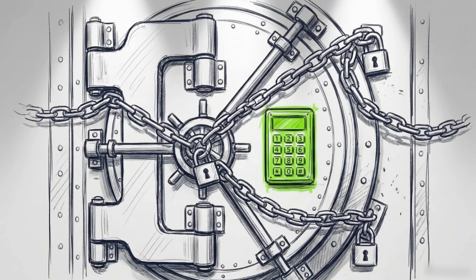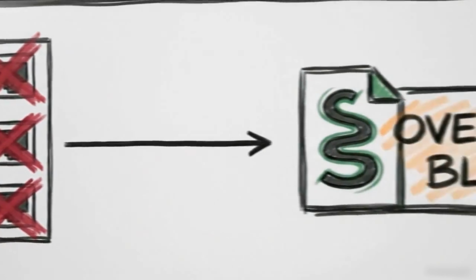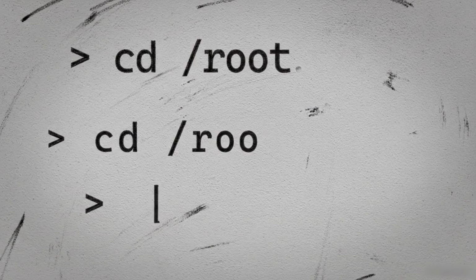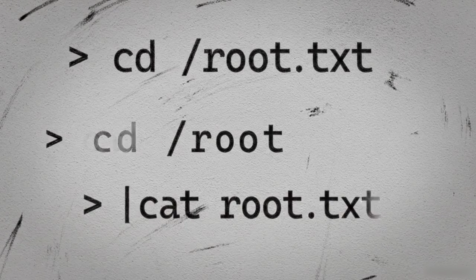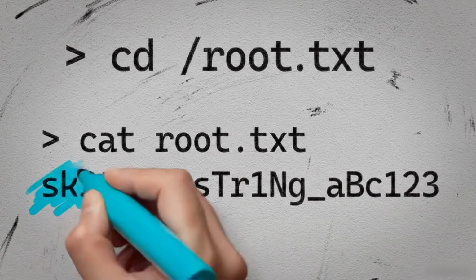You can lock every external door and patch every service, but if an internal application is casually granted the authority to make anyone an administrator, the entire security perimeter is functionally useless. We navigate straight to the administrator directory, extract the final root flag, and the machine is fully compromised.